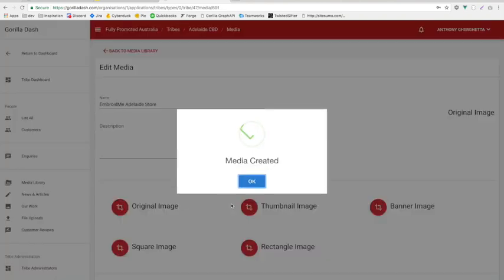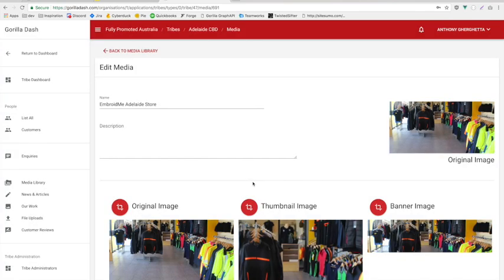Now remember, when you're uploading images, try and find the largest file that you can. One of the issues that we have at the moment is people take photos using their iPhone or Android device, which take pretty good photos, but the thing that you have to remember is not to compress the photos. Often when you send a photo by email off your phone, they'll say send it actual size, small size, medium size, large size. Always select actual size.